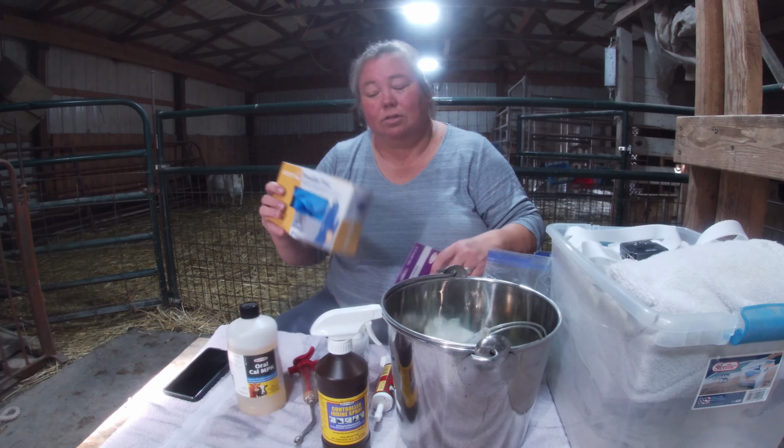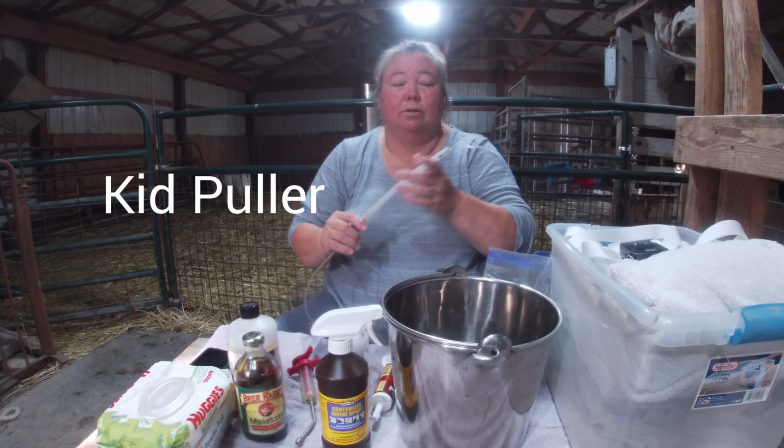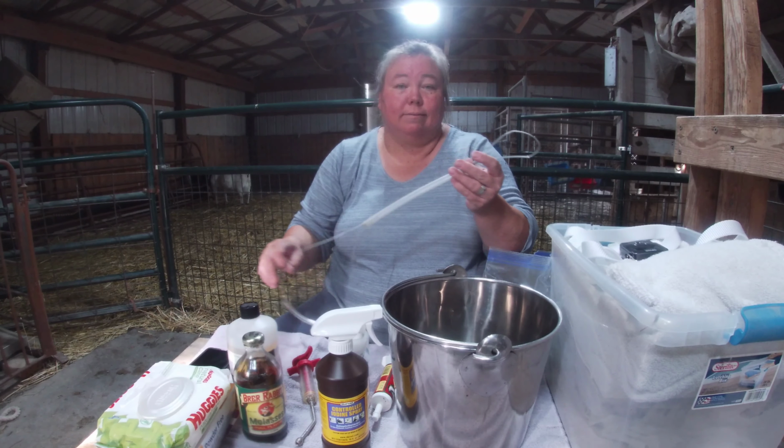And I have a snare to help pull kids with if necessary. It has been used in the past, but not very often. Usually I can get a hold of them, no problem. This one you can actually go in and snare a foot and pull it out. It's actually for sheep, I think. I have 2 different kinds, but this is the one that's used the most.